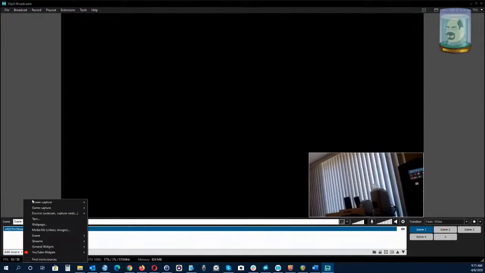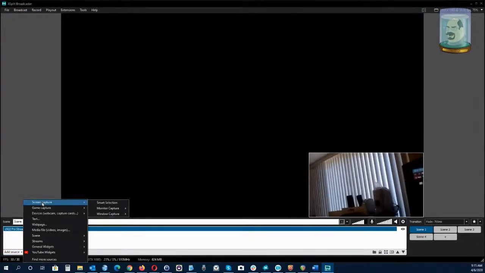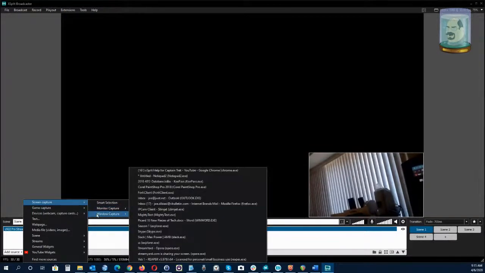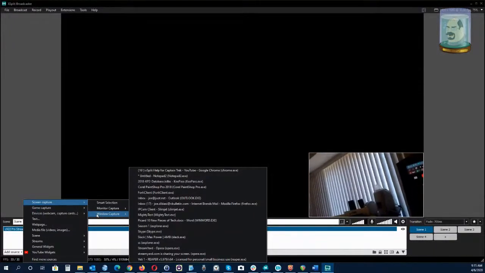If you want to share your screen, you want to share something else, maybe you just want to put this in the corner, and then we're going to add another source. So if we come here and we go to screen capture, these are our main choices. Now, you can capture an entire monitor. Like I have 2 monitors, so I have desktop 1 and desktop 2. But more often than not, I think you just want to capture a single window from a single application.